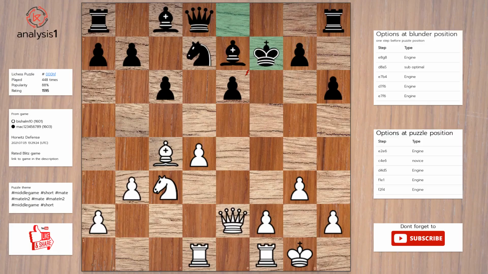Let's begin. Here are threats in puzzle position. Bishop takes pawn, check. Queen takes pawn, check. Here are the checks. Bishop takes pawn, check. Queen takes pawn, check. Queen to f3, check. Queen to h5, check. Answer to this puzzle is Queen takes pawn, check. King to f8. Queen to f7, checkmate.